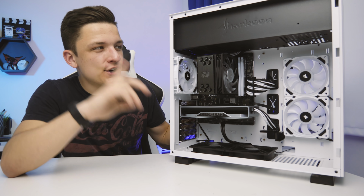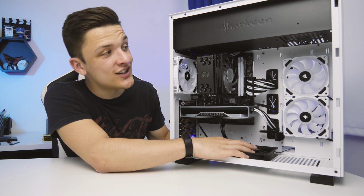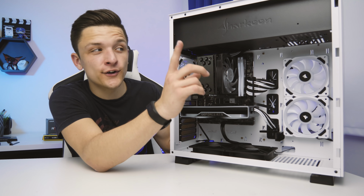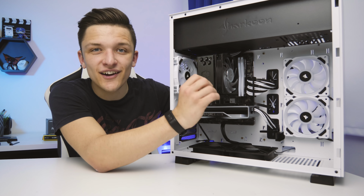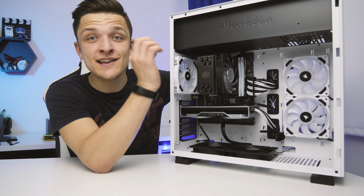And with that, that just about wraps up today's build. I genuinely can't get over how good this looks. All that's left to do now is to put the side panels on, turn the lights off, and boot this PC up to see just how good it looks.